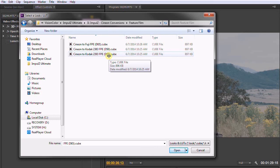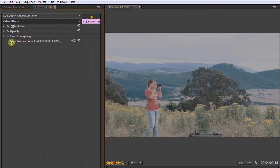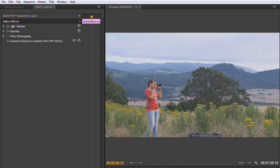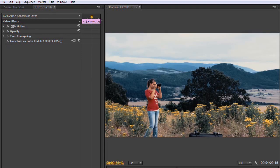What I'll do, I had the Fuji previous to that. What I'll do is use the 2393. And that's the result that you get. Let me activate this top layer, which was the original footage. And that is where we ended up.